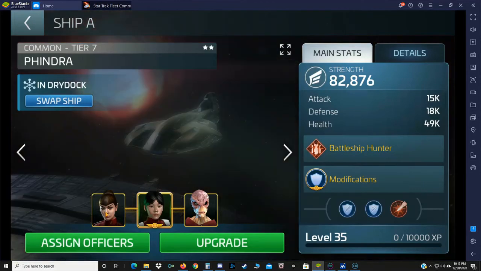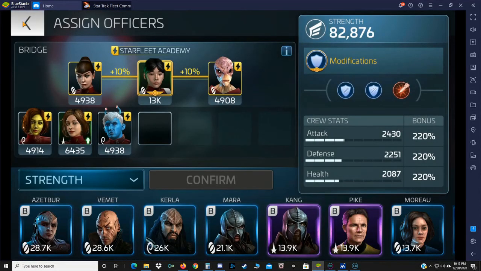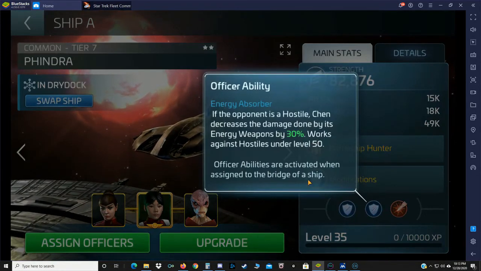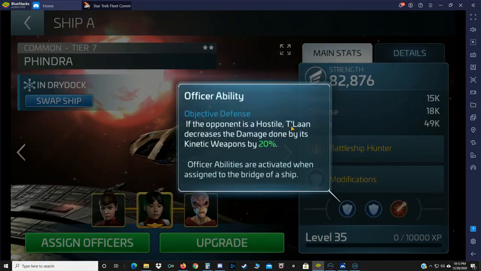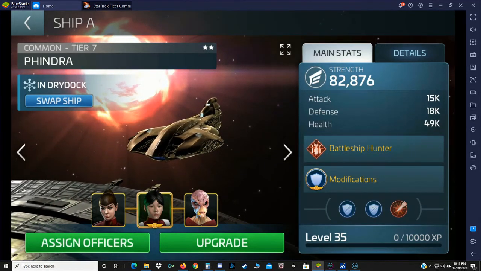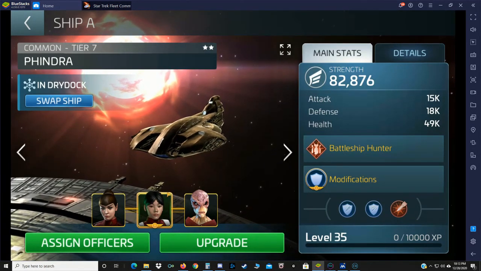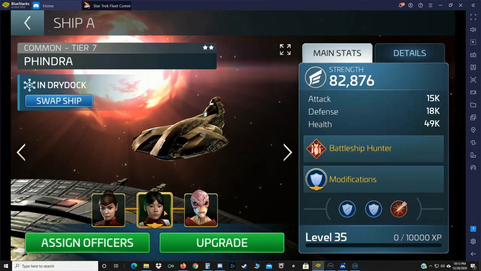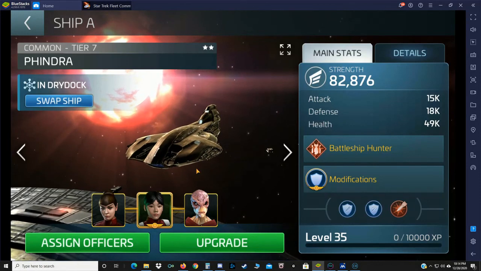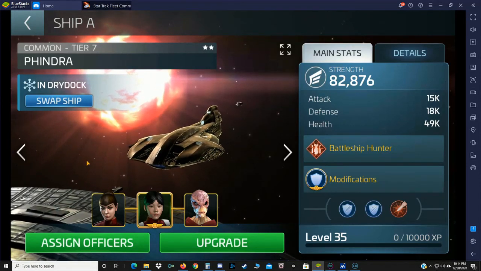And then, of course, we've got Tilan on here for good measure. Oop, wrong one. If the opponent is a hostile, decreases damage by 20%. So if you're out farming with this particular lineup, you're going to save yourself a bit of damage all the way around, both from energy and kinetic, plus the defensive boost and the damage increase, which means hopefully shorter, quicker fights.